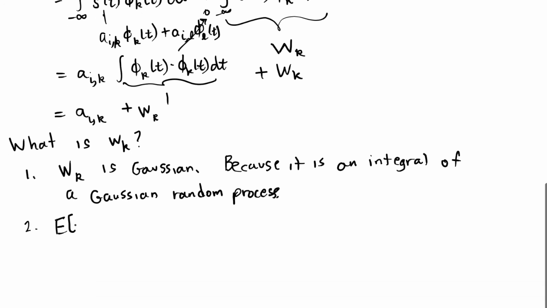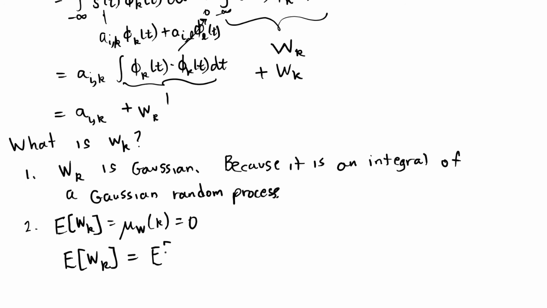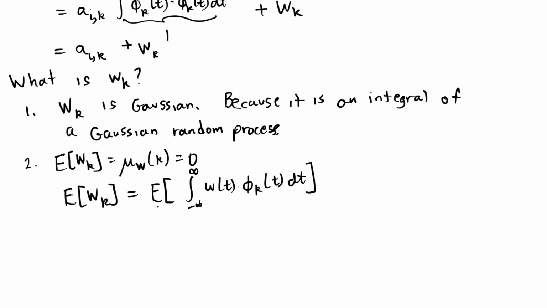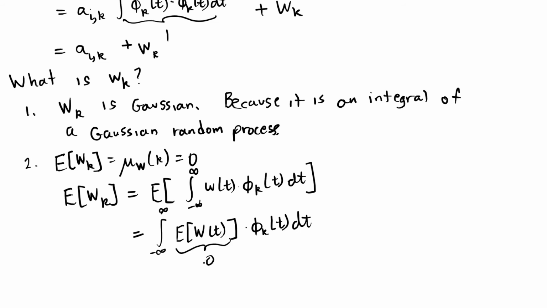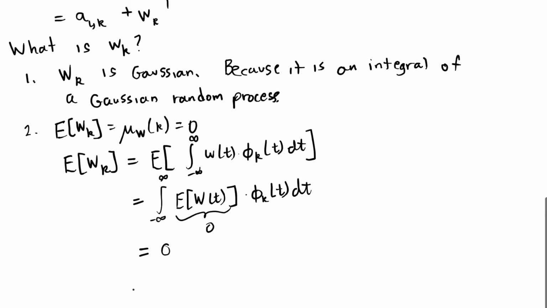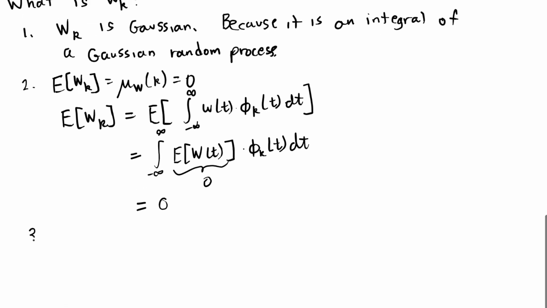Point 2, the expected value of w_k, which we're calling mu_{w_k}, is equal to 0. Here's how we're going to show that. We plug it into the formula that we just gave for w_k, which is the integral of w(t) times phi_k(t). An expected value is a linear operator, so I can exchange it with the order of the integral. And phi_k is a deterministic function, it's not random itself. So when I exchange the integral with the expected value, I get the expected value of w(t) multiplied by the basis function. Because the expected value is 0, as we talked about in another segment, this whole integral is 0. So the expected value of w_k is 0. It has a zero mean. And then finally, what is the autocorrelation function for w?